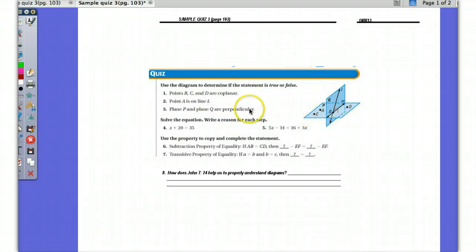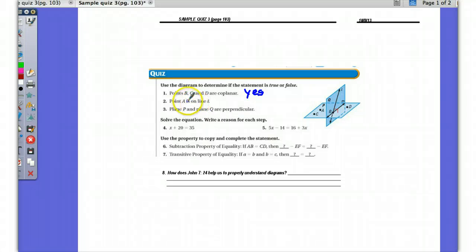So yes, these 3 points are coplanar, so there would be a resounding yes for this one. If we had, let's say, points C, A, and another point on this plane Q up here, then certainly those would not be coplanar unless we make a very special plane having AC and another point here.